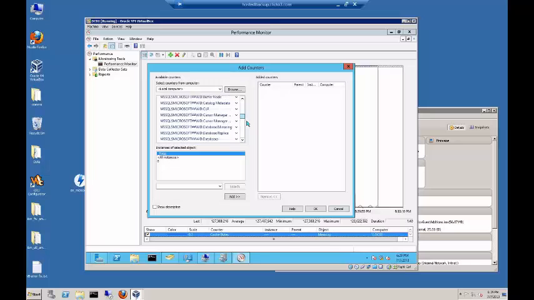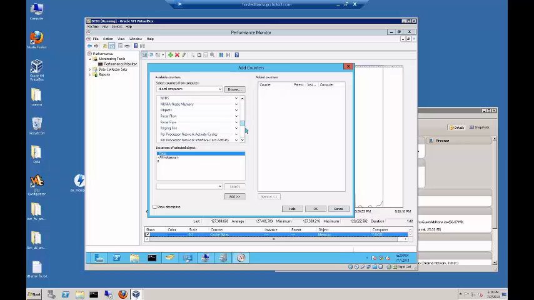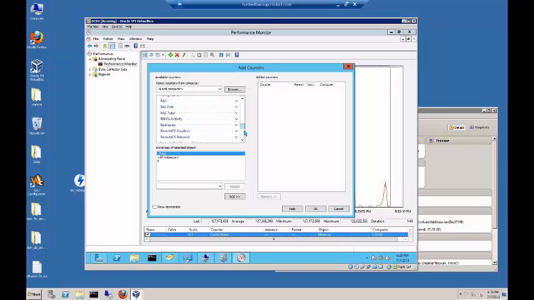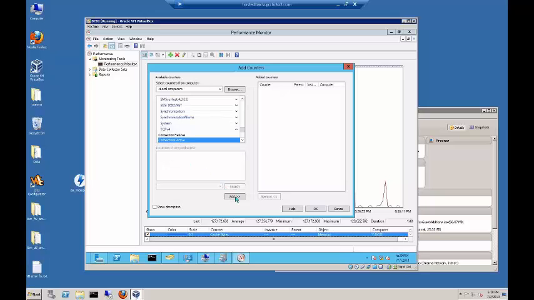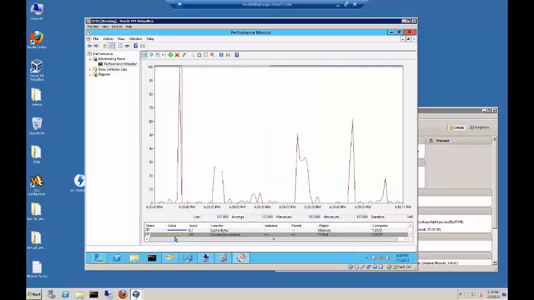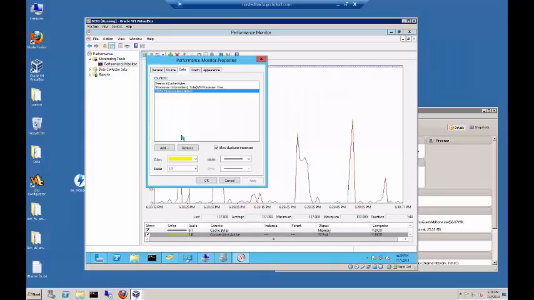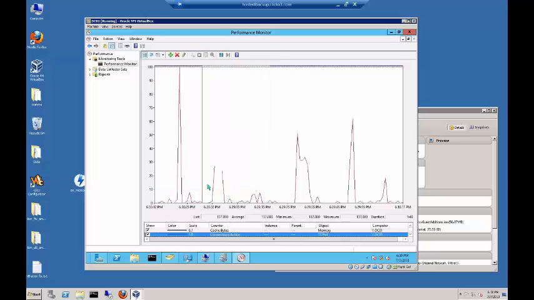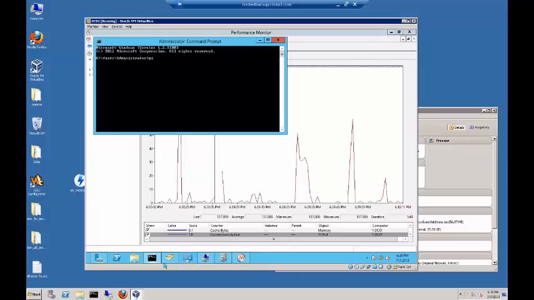And this time we will choose TCP/IPv4. And we'll say connections active. Go ahead and add that. Click OK. And then again, we'll go in and change it so it's a color that we can see a little better. There we are. And we'll go ahead and ping.